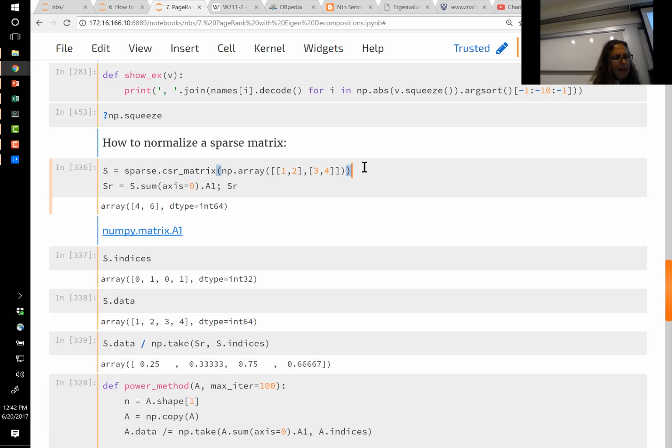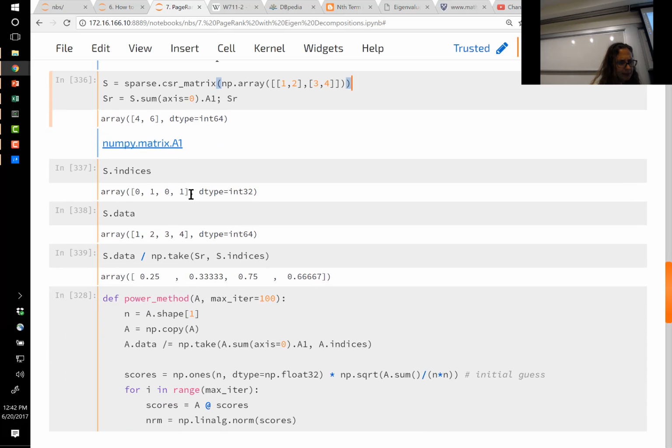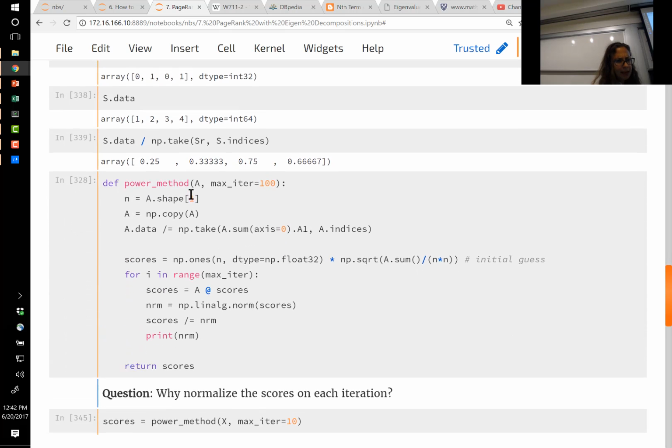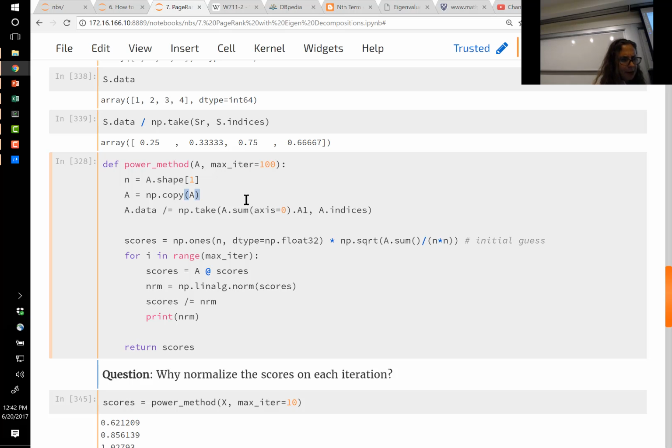So we're gonna normalize our matrix, and this is necessary in terms of thinking about probabilities. Also, this keeps it, as we take these huge powers, from getting too large. And you can do that using NumPy's sum method over a particular axis. So down here we have the power method.